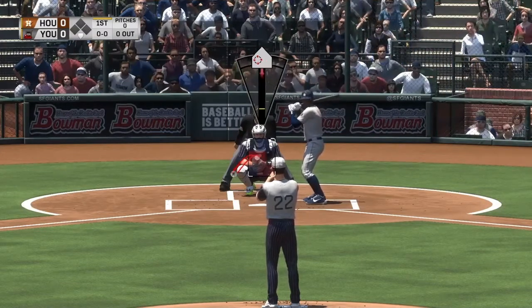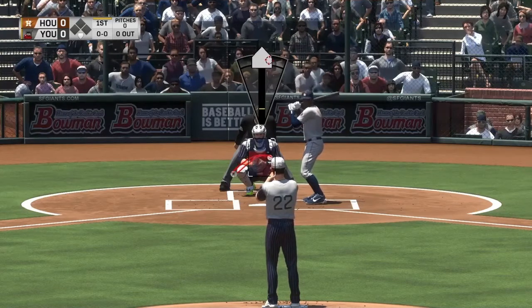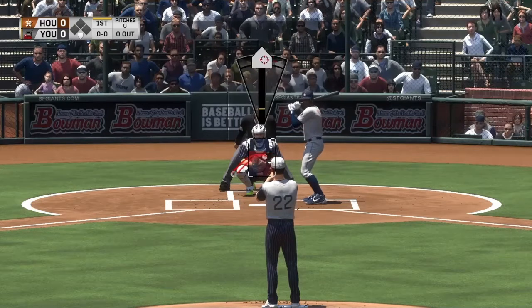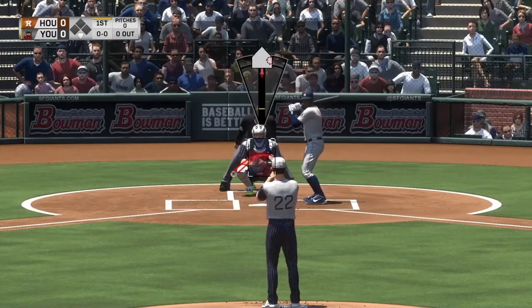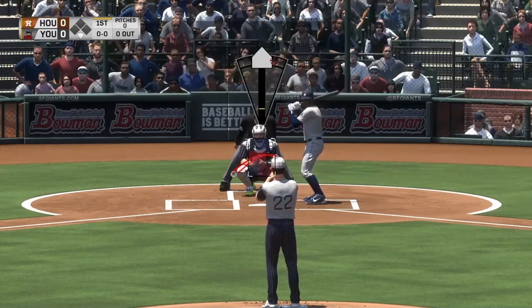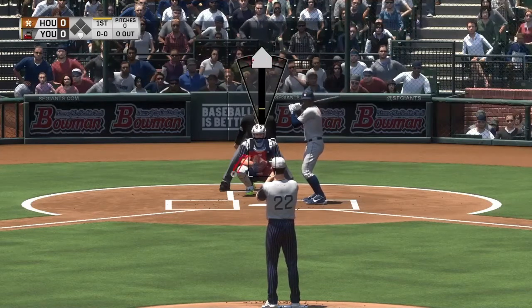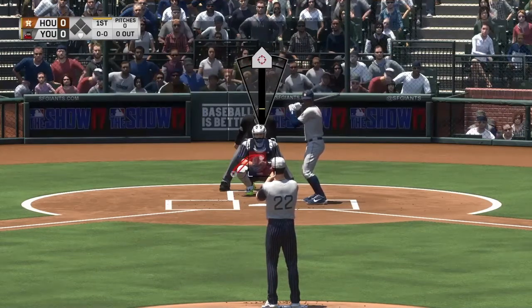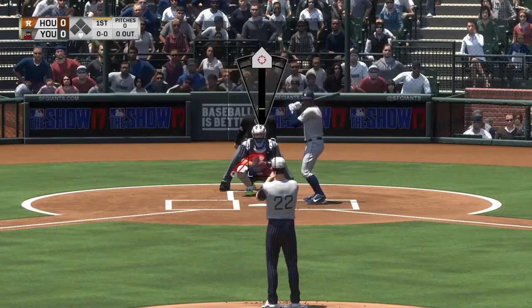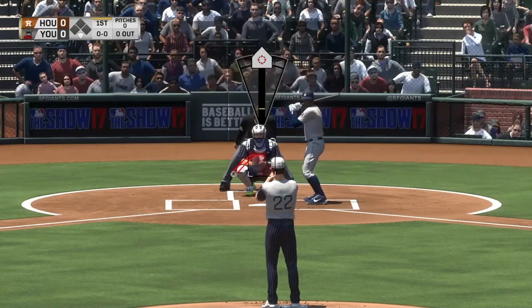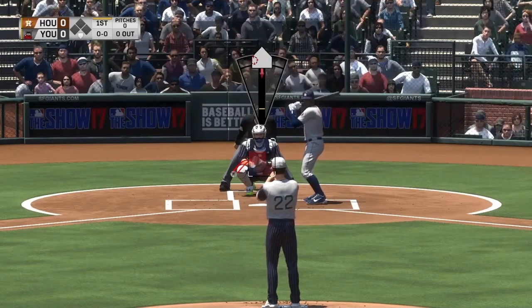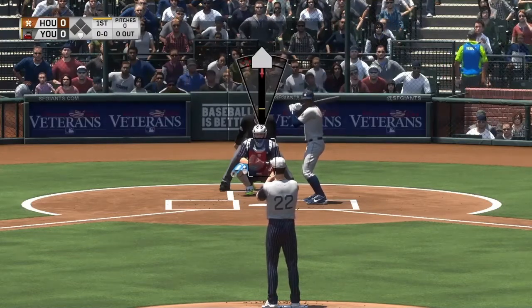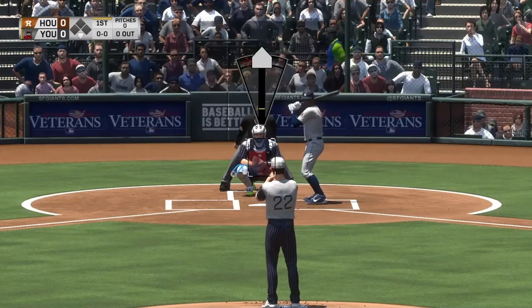The left analog stick is what controls the reticle up towards the top near the representation of home plate. Right now you can see that I'm moving the left analog stick over to the right. So the reticle goes over to the right, and then as I'm moving over to the left, the reticle goes over to the left as well. So with analog pitching, you're doing a few things at the same time. With the left analog stick, you're deciding where in the zone you want that pitch to go. Once you've decided where you want the pitch to go, you start pulling down on the right analog stick.